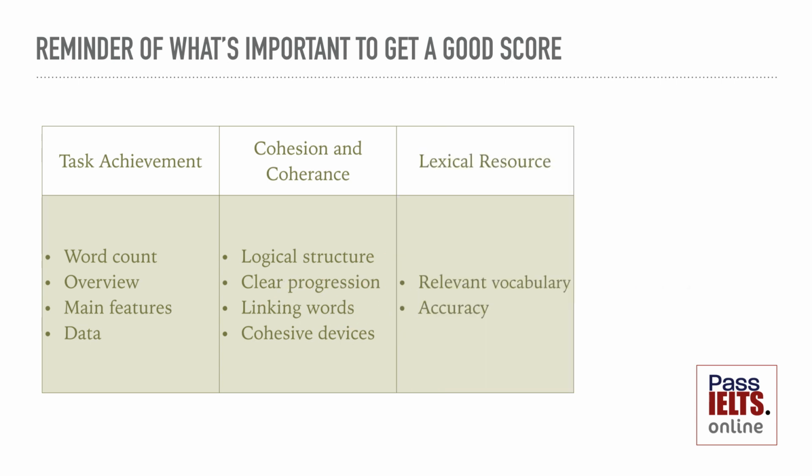Then we come to the lexical resource. So this is your vocabulary. Here they are looking for a good range of relevant vocabulary, so you need to use words that are relevant to describing maps and plans, and you must make sure that you use them accurately and that your spelling is accurate. You can find a list of phrases and words in your workbook.